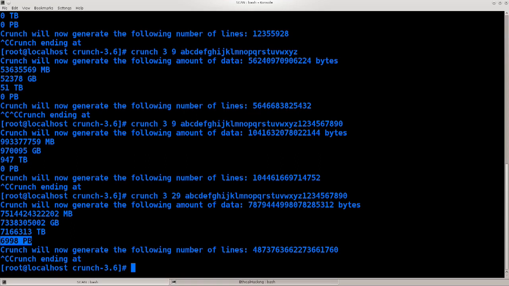You are simply not going to have enough room on your hard drives. It doesn't really matter how big they are. You're not going to have a single petabyte of storage in your house. A petabyte of storage is 1,000 terabytes. So that's a lot. And you're not going to have it in your house.